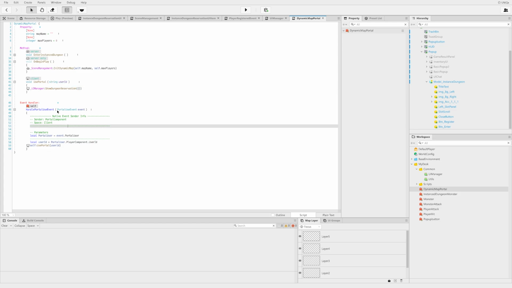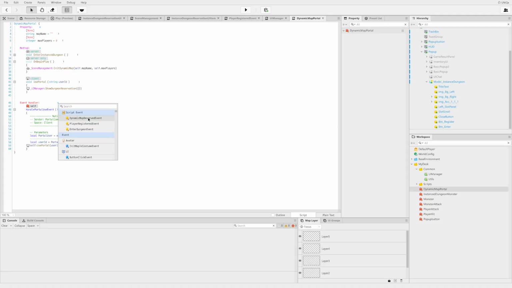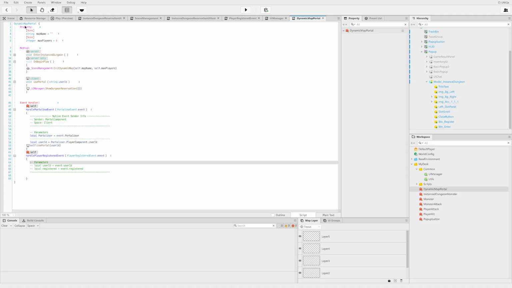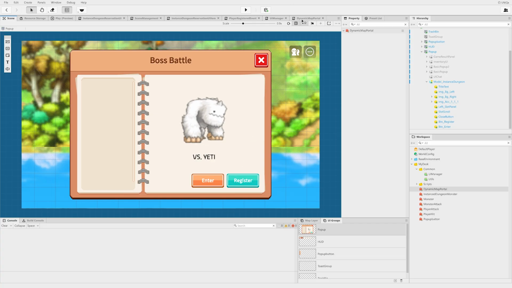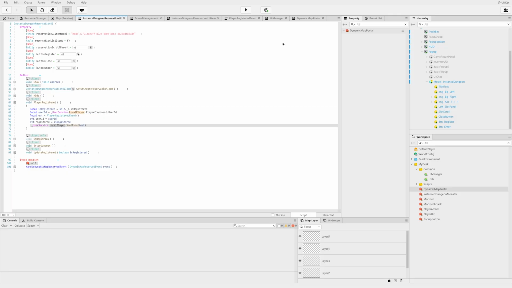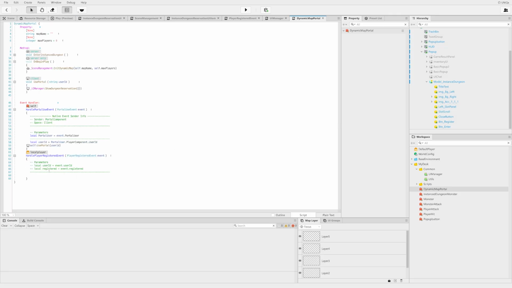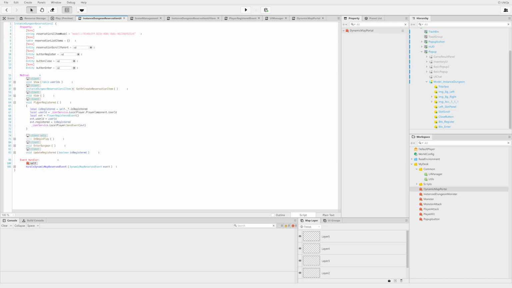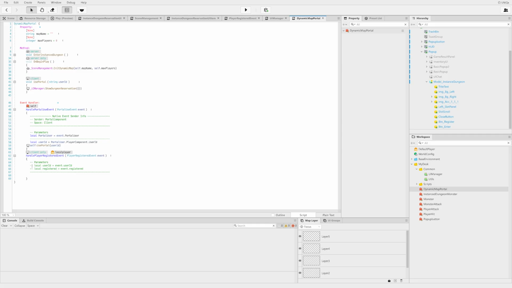The next thing we're going to do is we're actually going to listen in on the player registered event. So right here, this is when the user clicks on this register button. Remember when we sent this event, we sent this to the local player. So we have to listen on the local player to actually receive this event. We're going to set this function's execution space setting to client only, because we know that our event, when it's sent from our UI, is going to be a client-side event. So there's no reason and there's no way for this event to be called from the server side. So we're just going to set that to client only.